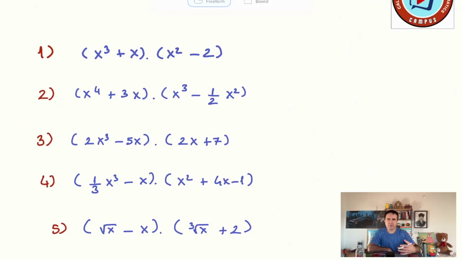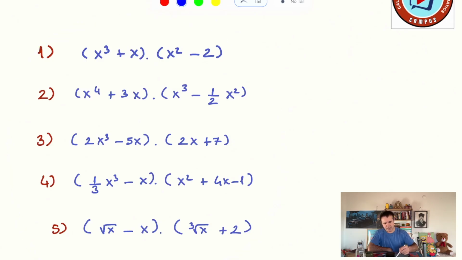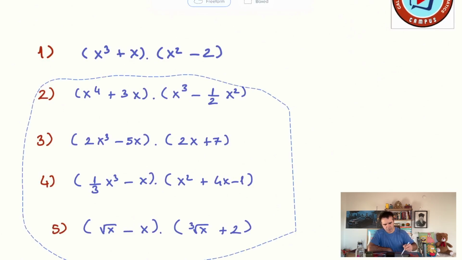In this series we explore limits, derivatives and integrals step by step, like a dictionary of rules. Each lesson of this series focuses on a group of related functions. And in this lesson we have the product rule of differentiation, and we have 5 examples to solve. Let's start by solving the first one.